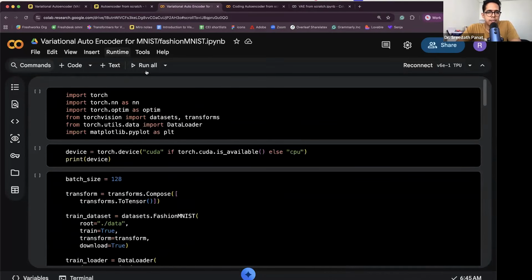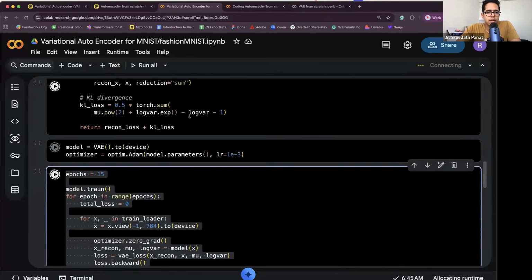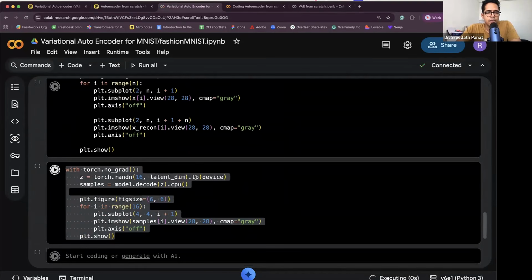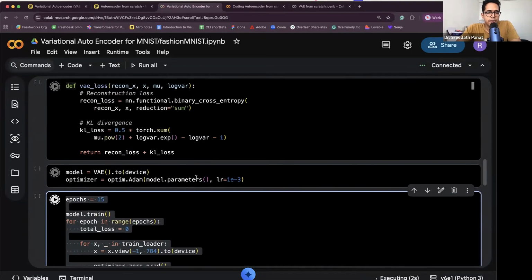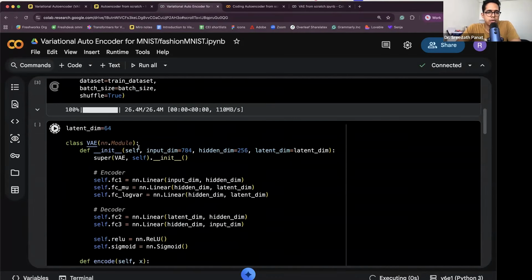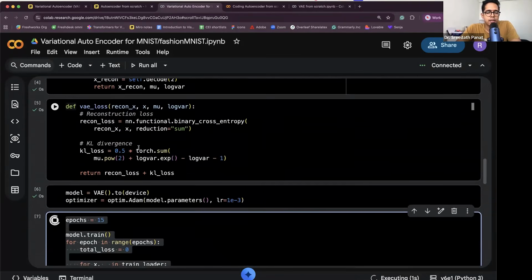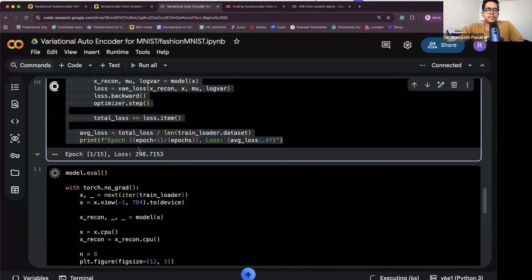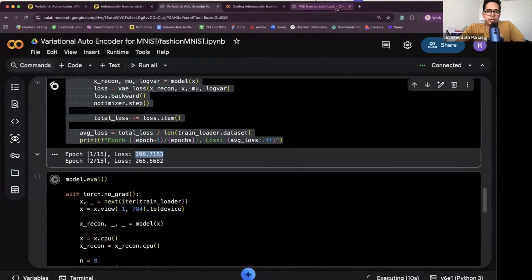Code is pretty much the same, but here the number of epochs are 15. The latent space dimension is 64. All right. Okay, losses seem to be on a similar order of magnitude, so maybe it's fine.